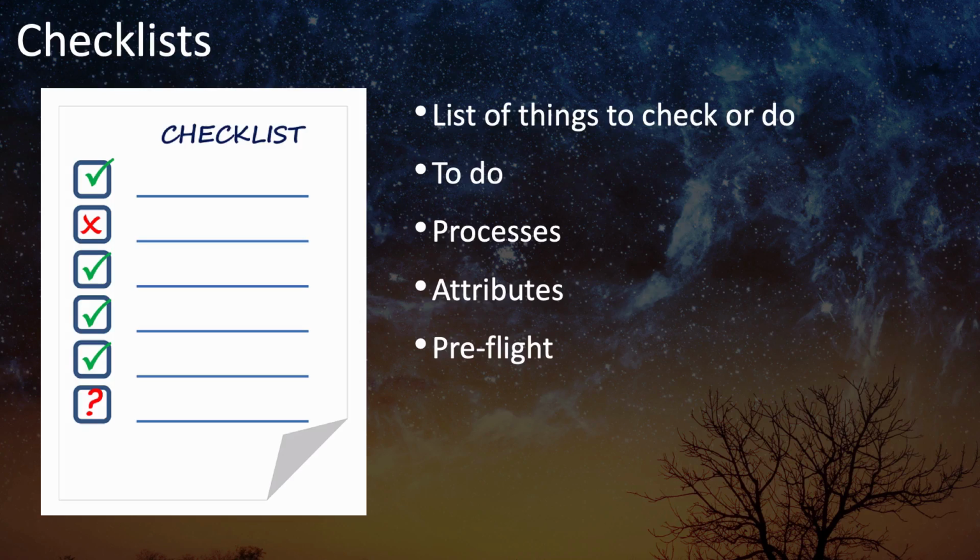A checklist is simply a list of things to do or to check. It can be as simple as a to-do list, or it can be a list of process steps to follow, or a list of attributes to check for, or even something as critical as a pre-flight checklist. Checklists may be simple, but they are deceptively simple. They're so effective that they're regularly used to ensure quality and safety in the most high risk of situations, such as airplane flight, space flight, and numerous high-risk jobs that risk life and limb.